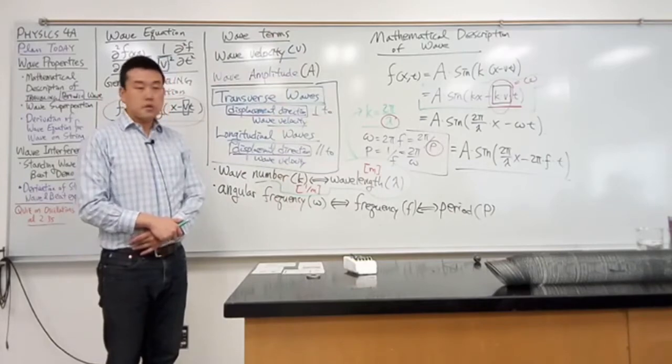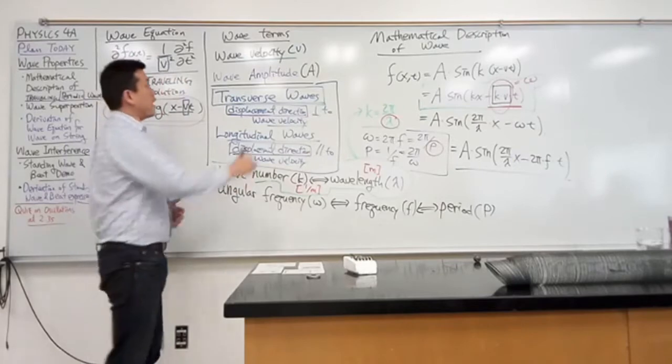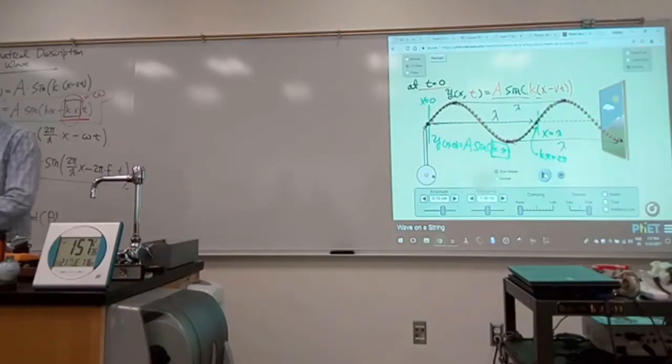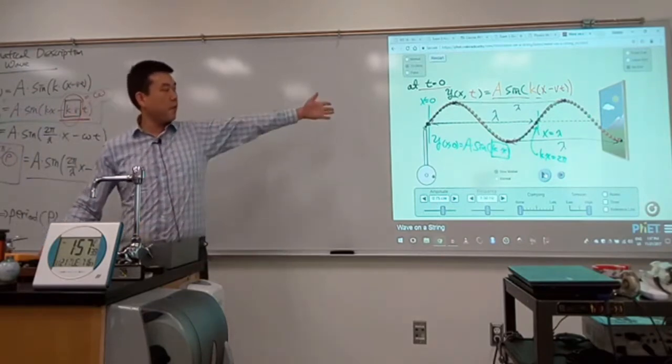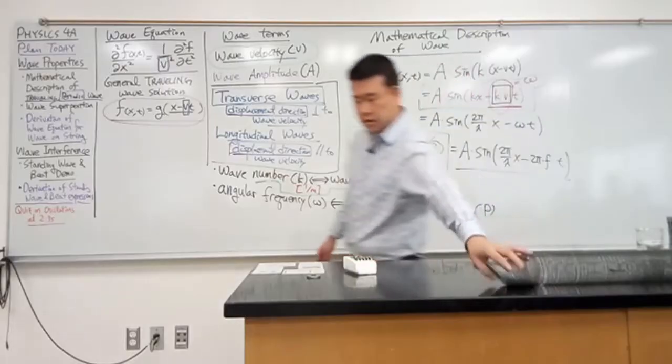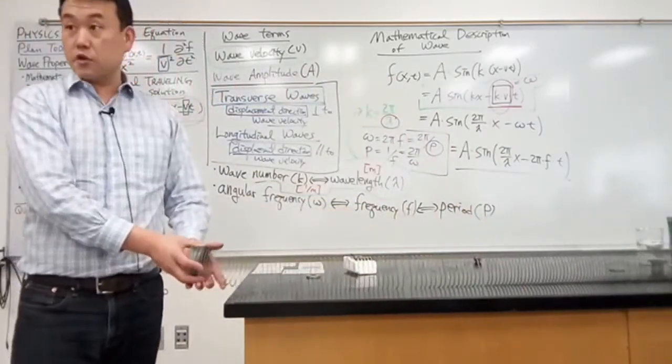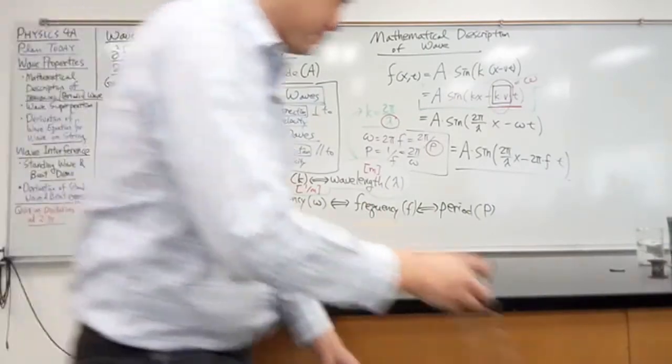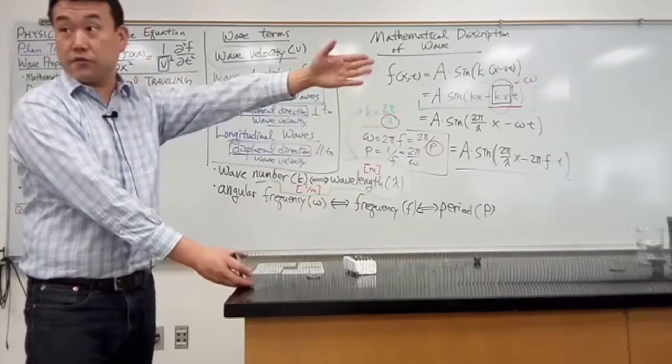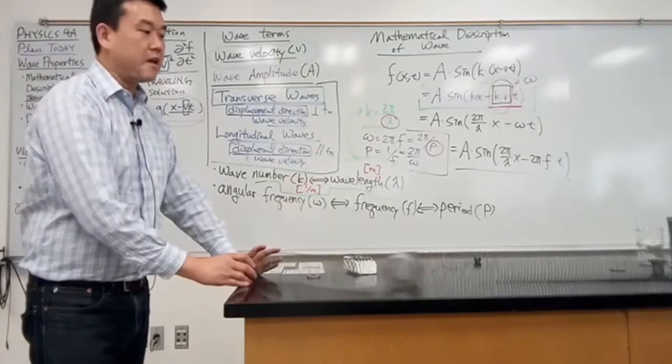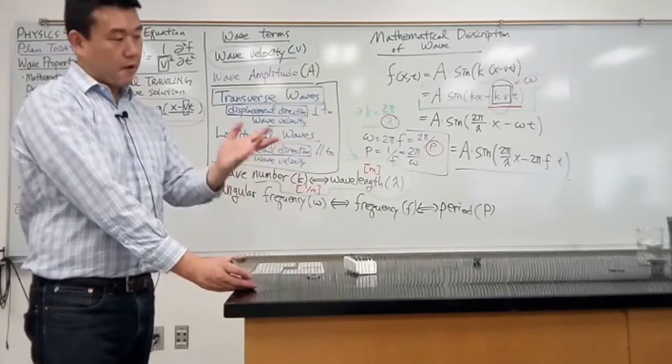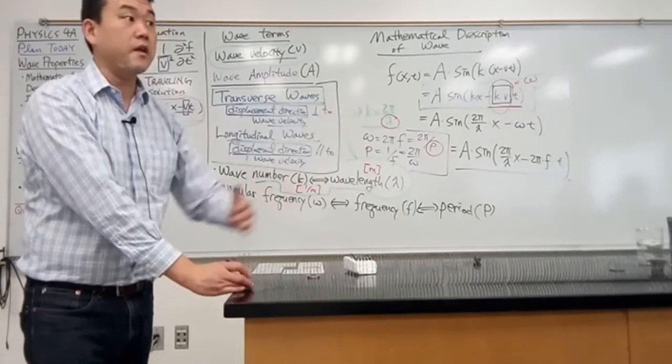So what you're going to find is that wave velocity is a special quantity. So let me ask you this question: what things can you do that will cause this wave to move across the screen faster? So let me actually do that with a physical example first. So if I have this slinky, and you have a sense of wave speed, like I move one end... You have some sense of the speed of the wave, I move one end, and it takes some amount of time to get to that end, right? Let's just say this is about a meter, and 1,001, 1,002, about 0.5 meters per second, right? That's the wave speed right now. Now this is my question: what can I do to change the wave speed so that it moves across faster? Will it move across faster if I put a greater amount of energy, if I make the amplitude bigger, will it move across faster?